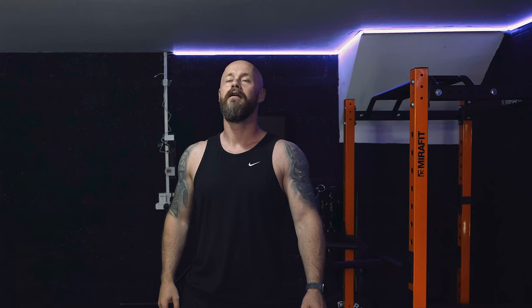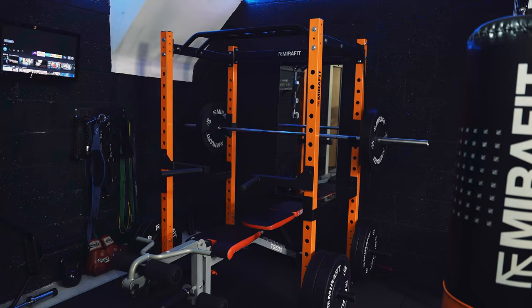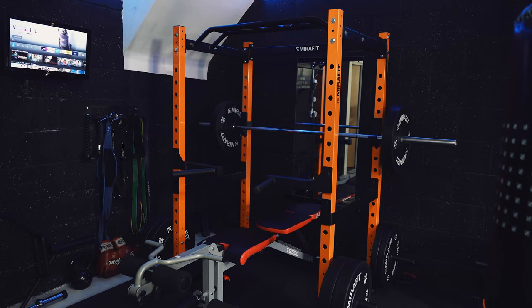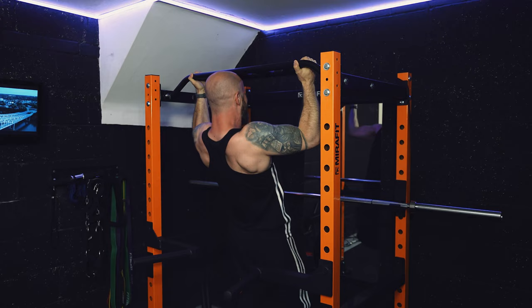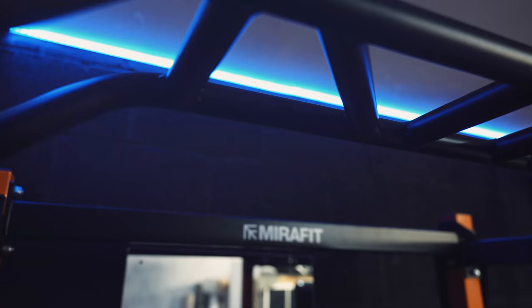For example, at the shorter height I can't do a standing barbell press without hitting the ceiling. A standard power rack would fit, but there'd be no clearance above it for pull-ups. So MirrorFit has a short version of their M200 power rack called the M200S — this is 6ft high, so it leaves plenty of space for pull-ups. I also replaced the standard pull-up bar with a multi-grip pull-up bar for extra headroom walking underneath. Because of the height issue, I also bought a landmine and a Viking press so I could still do standing pressing movements without needing to sit down.